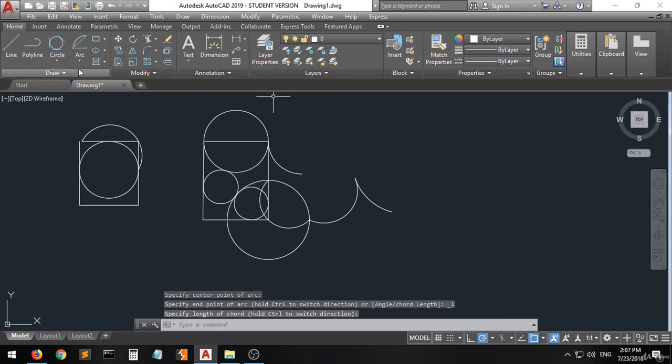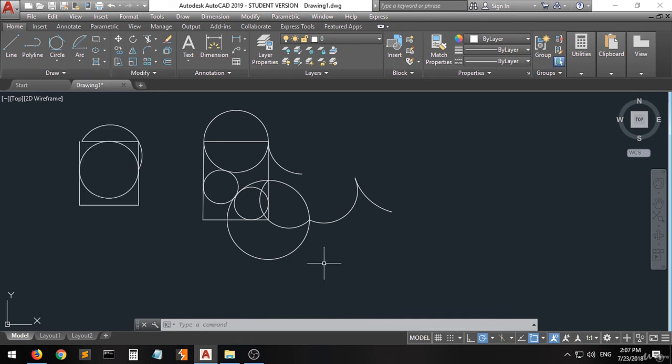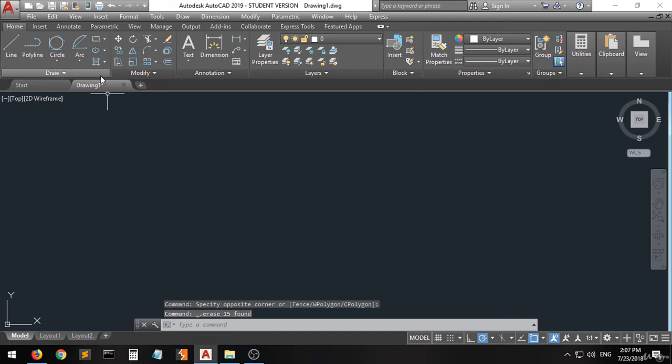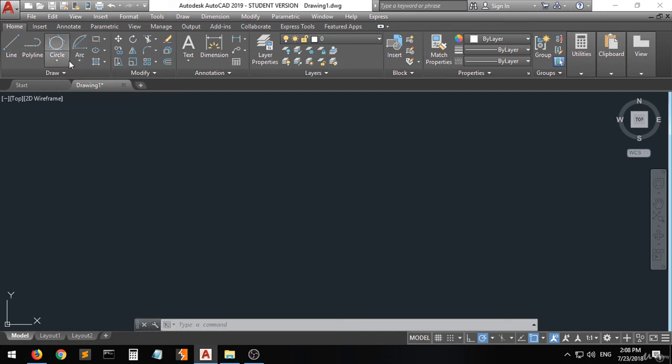We have a lot of commands for the arc thing. We're not going to go around it. I am going to give you an exercise right now. You can start using those commands to create shapes and see all the options of the arc thing and try them by yourself. It's going to be very easy and interesting.